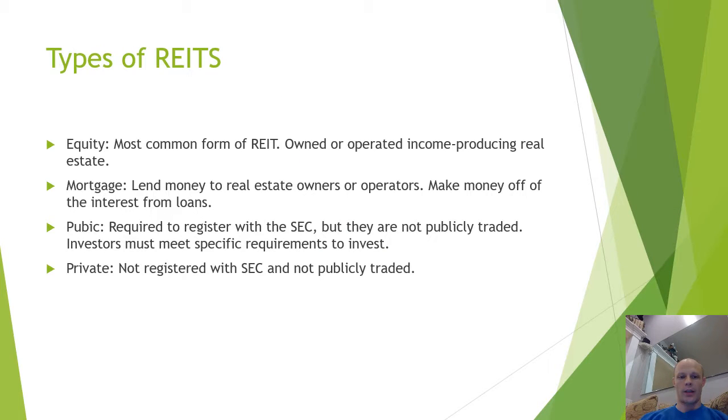So the types of REITs, you've got equity, mortgage, public, and private. Equity is the most common form. It's basically an owned or operated income producing piece of real estate or portfolio. You've got mortgage, and how they make money is they lend money to people who want to purchase real estate or operate it, and then they make money off of the interest.